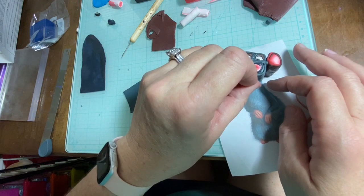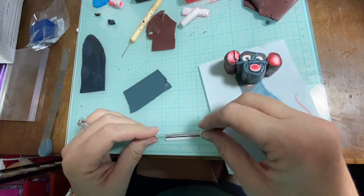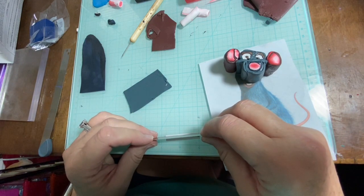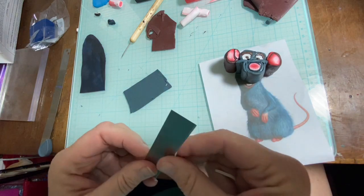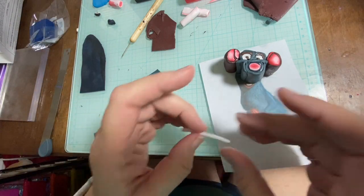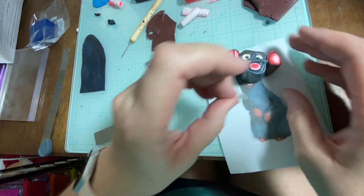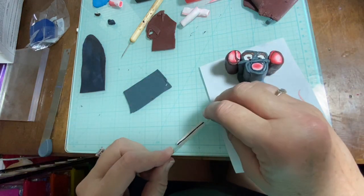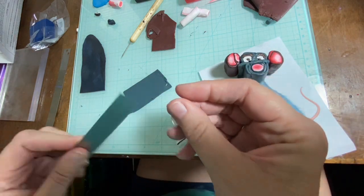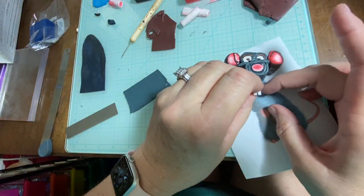Let's see. Yeah, maybe you have to cut a tinge off of each end. So let's just cut a little smidgel. I don't think that's the exact terminology for it, but it sort of is in my world. Let's see what we're at now. So that's the shorter side. Yeah, maybe just a hair off that side. Another smidgel. Just kidding. That's probably one of my mom and dad's favorite words.